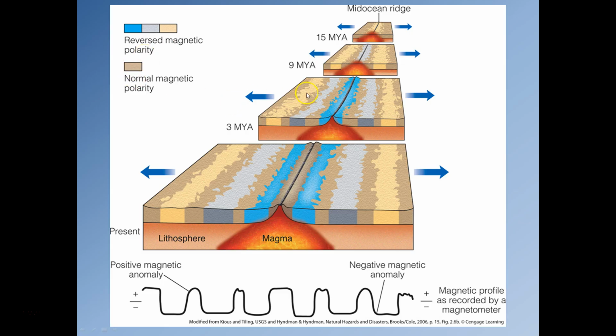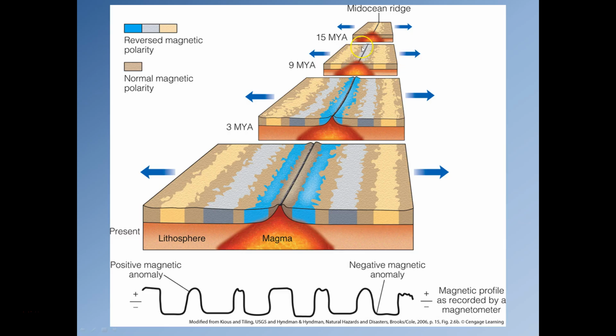That's the situation we have now, where the North Pole is pointing north and the South Pole is pointing south. What we're doing is taking a sequence going from 15 million years ago to the present day. Here's our spreading ridge in the middle of the ocean where new crust is being made. The magma is rising up from the mantle underneath and forming new oceanic crust, and as it forms, it pushes the old oceanic crust away from the ridge laterally. So in 50 million years ago, we have a reversed magnetic field. That means the North Pole is pointing south and the South Pole is pointing north, so that signature is retained by the magnetite in the rock.